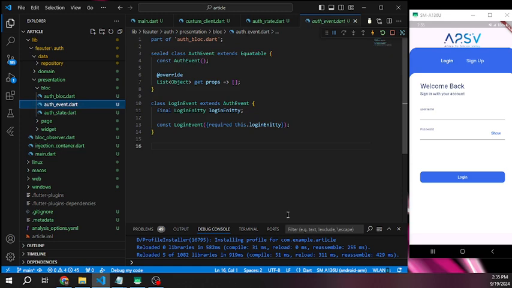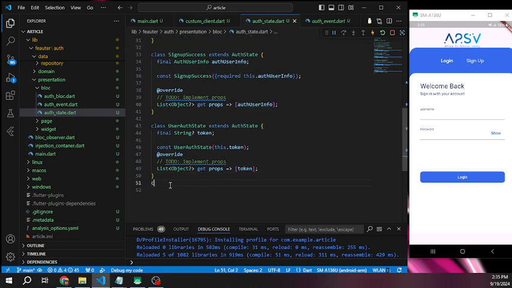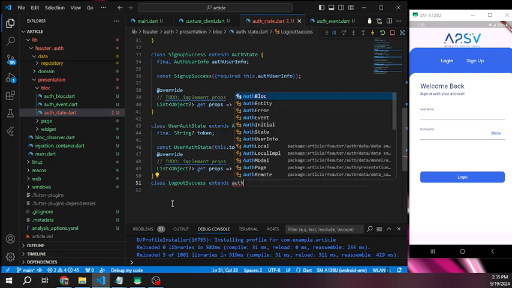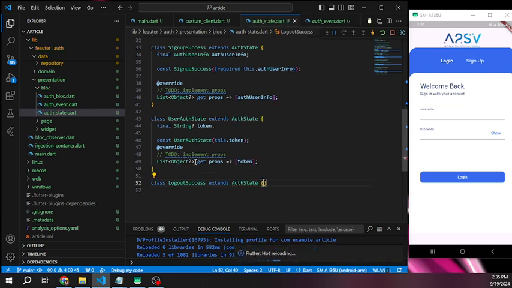And let's implement our event. Oh, I think there is another state. There is logout state. I just missed it. For logout state, logout success, we are going to extend auth state. This time we don't want to implement anything.